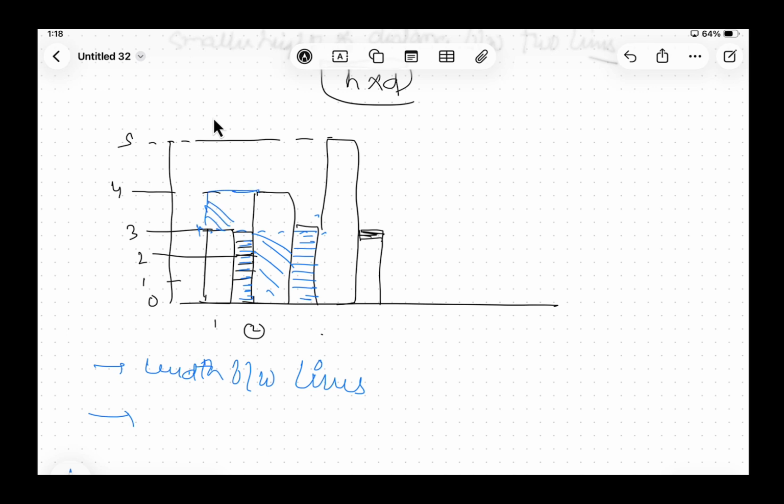Here we can't store water above it, it will fall. So our area is limited by the minimum height between the two lines.